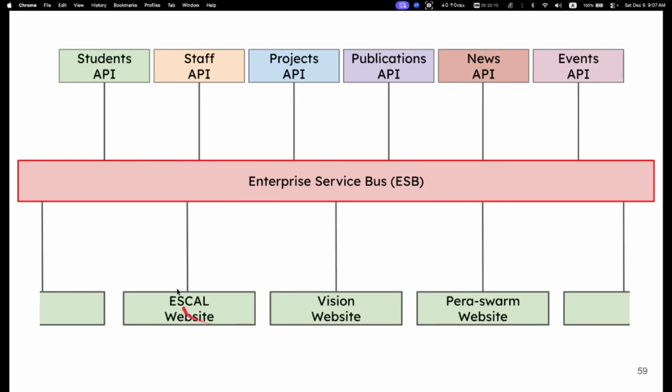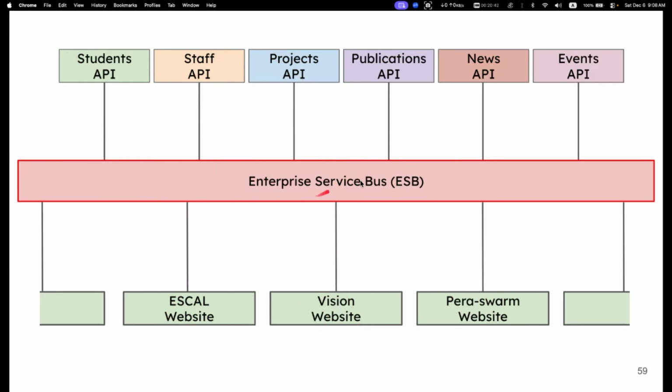Each website can also be considered a different service that represents data as a website or web pages. Those are also some kind of services, and they consume other services. These are the services that produce data, and the websites consume that data available through the different APIs.